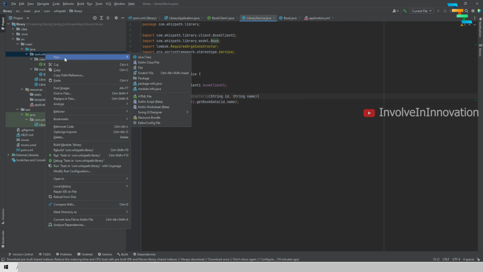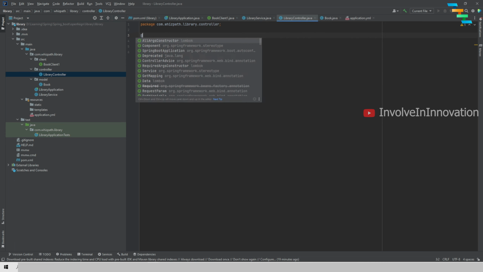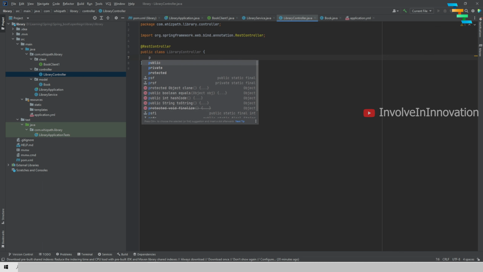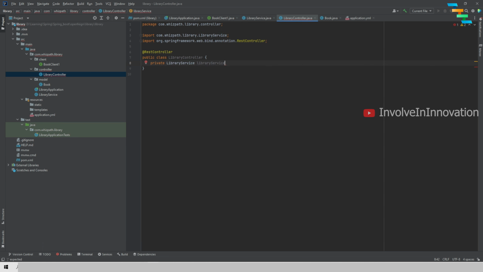Now we will create our controller. So for that I will make this as LibraryController, put this inside the package controller, and I will annotate this with @RestController. So here we will call the library service, private LibraryService libraryService, and we will autowire this.